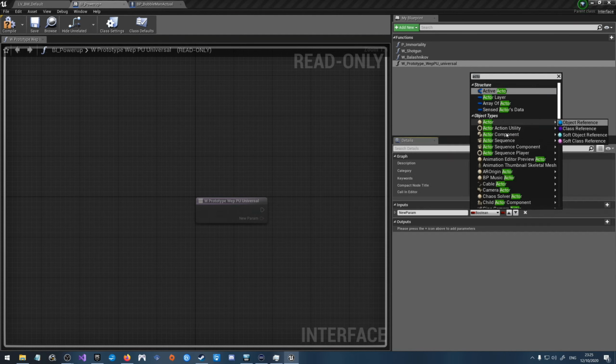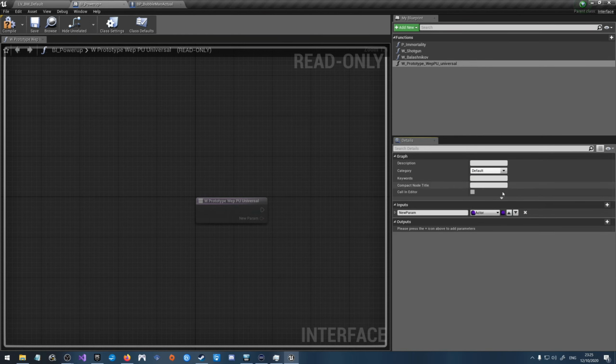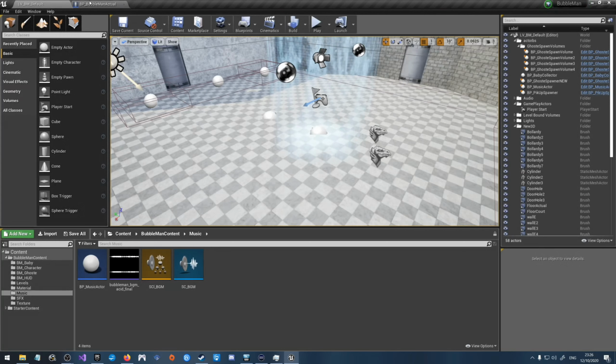Actor. Class reference. There we go. So that's the weapon prototype, weapon pickup universal. And yeah, that would be cool. We'll use that one day, I'm sure.